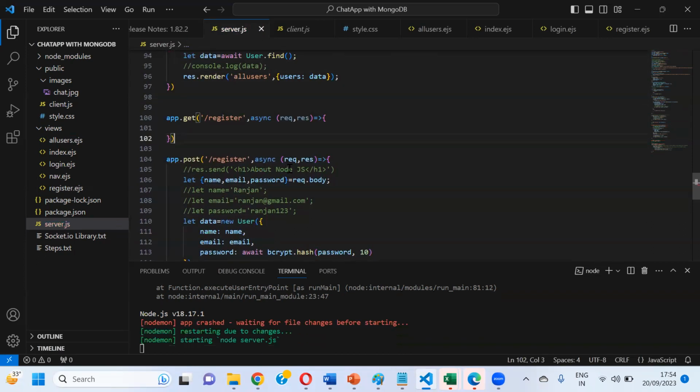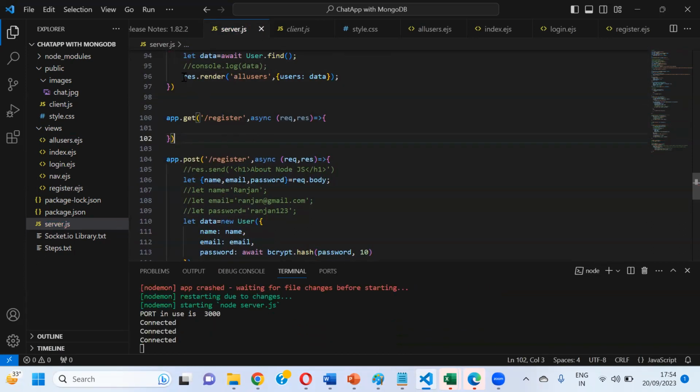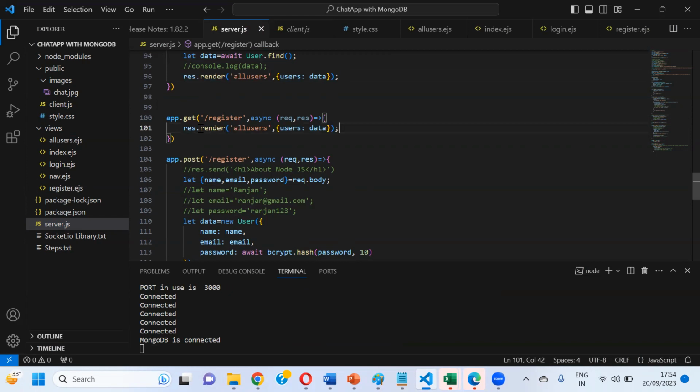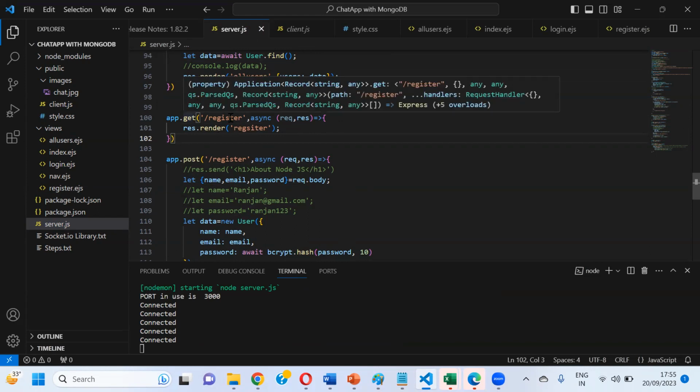This bracket is missing, and this register will render the register form to display it. So here we will call register.